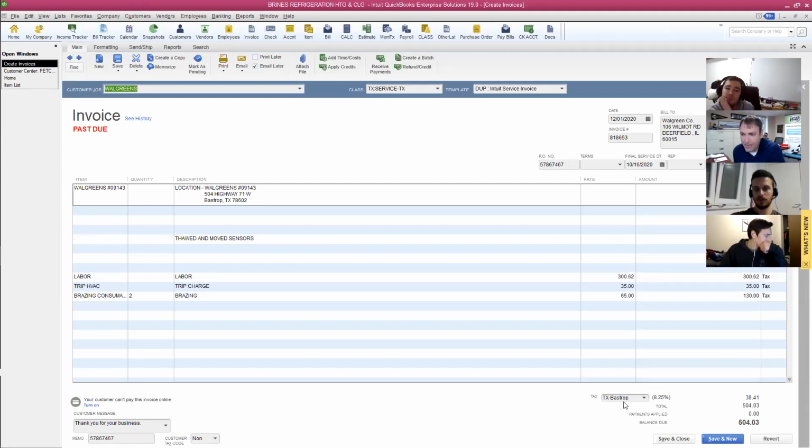Texas has all these crazy tax rates. This column over here shows what gets tax added to or not. So in this case, they're calculating this 8.25% tax rate based on these three taxable items.